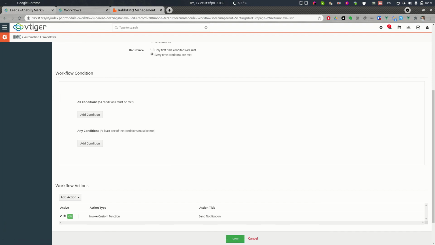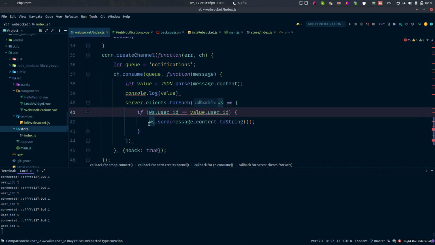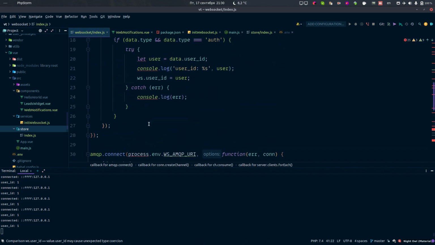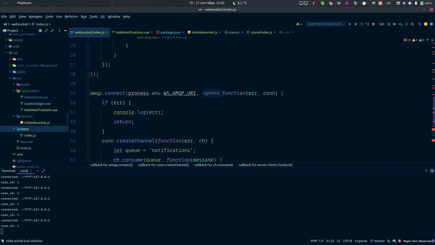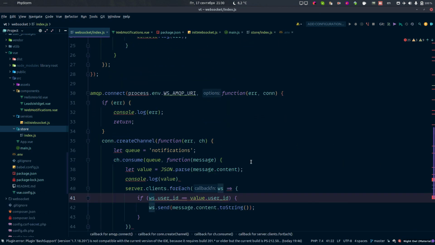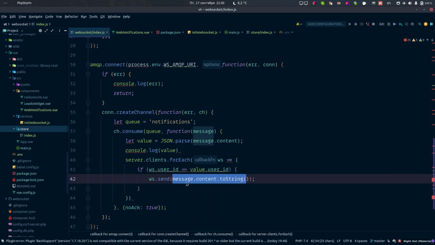Then when the WebSocket gets messages from RabbitMQ, it sends messages to its connected clients. Before sending the message, it checks if the user ID is the same as the assigned user ID from the notification, like this. And then it converts the message to a string and sends it to connected WebSocket clients.